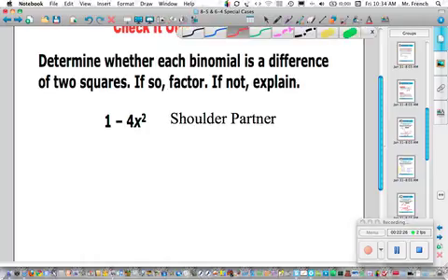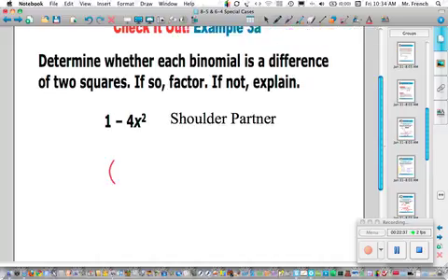There was a question before asked by one of the students. If I can see what my a value is, and I can see what my b value is, can I just write it into the formula? In other words, can I just put 1 plus 2x, and then 1 minus 2x? If I can just see it, can I just write it like that? And the answer is yes, you can. And once you write it like that, then you need to show the check.